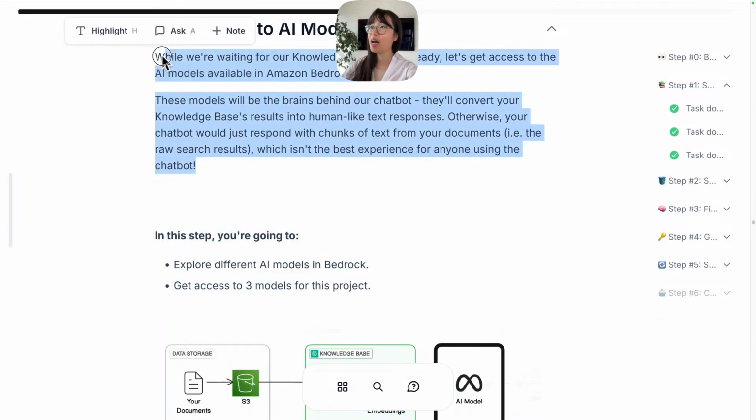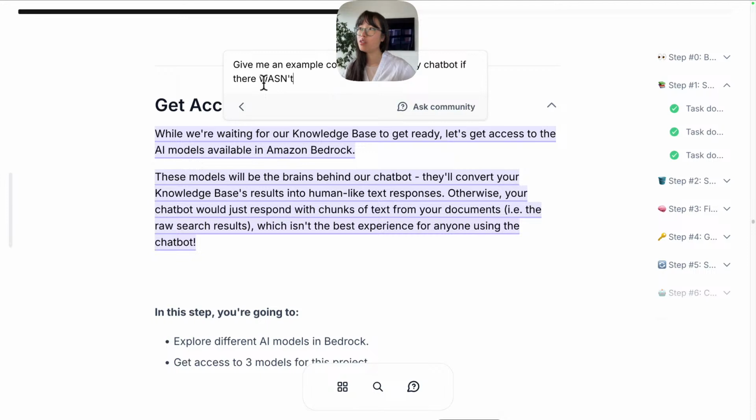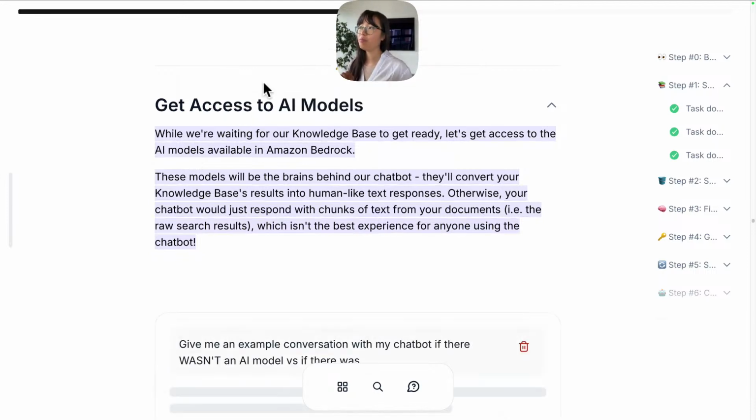If you'd like, how about we ask our handy little assistant to give me an example conversation with my chatbot if there wasn't an AI model versus if there was.